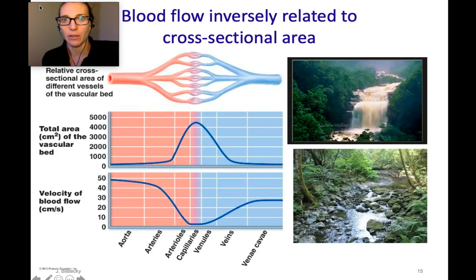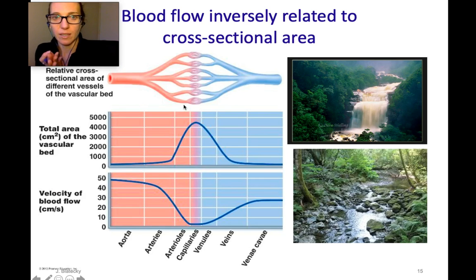One of the reasons that the capillaries are so good at being these exchange vessels is that our whole vascular system is designed to not only reduce pressure at these capillaries, which we have talked about already with those arterioles coming just prior to the capillaries. Those are the resistance vessels. We see pressure drop significantly to ensure that we don't have too much pressure going through these delicate capillary beds.